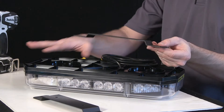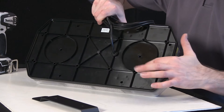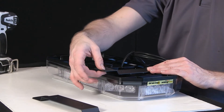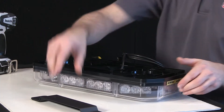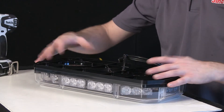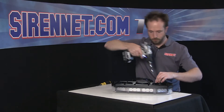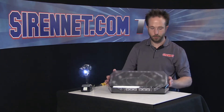They also look really nice and clean if it's going on a black roof or a black headache rack. The feet themselves will raise the mini bar slightly over the flat surface they're affixed to. On the bottom you have two holes where the feet would affix. You can screw them in with the supplied hardware, and once affixed, the feet extend over the edge of the bar, so it's very easy to then mount it onto your platform. Since I already have it upside down, I'll go ahead and take out the screws that hold the base and the top dome together.